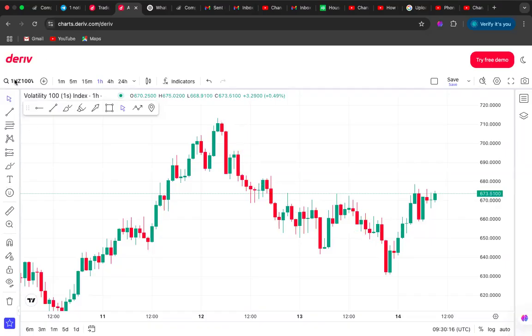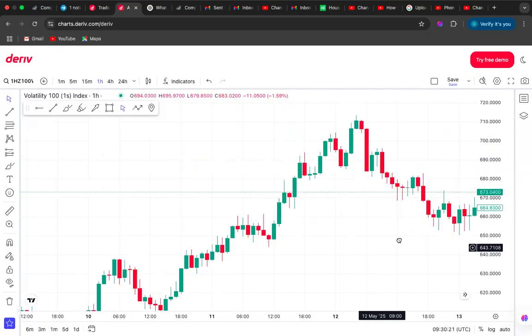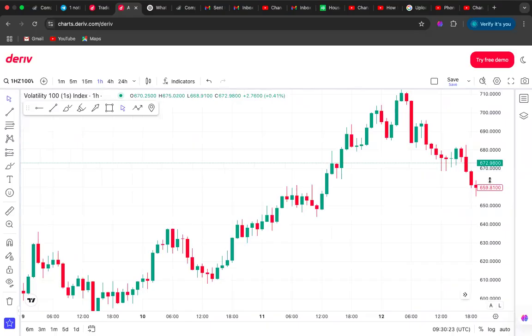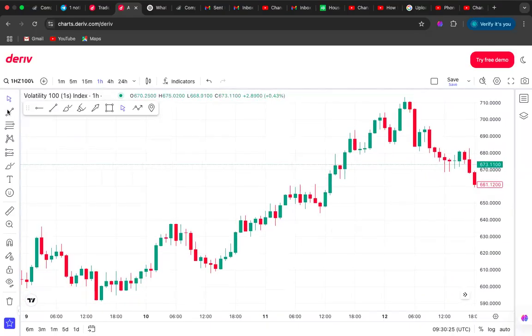And then in an uptrend, let me show you an instance of an uptrend. Look at this. The market moving from here to here is an uptrend. As you can see, it's moving up. And in that uptrend, we have more green candles than red candles. Of course, we are still going to have some red candles in an uptrend.